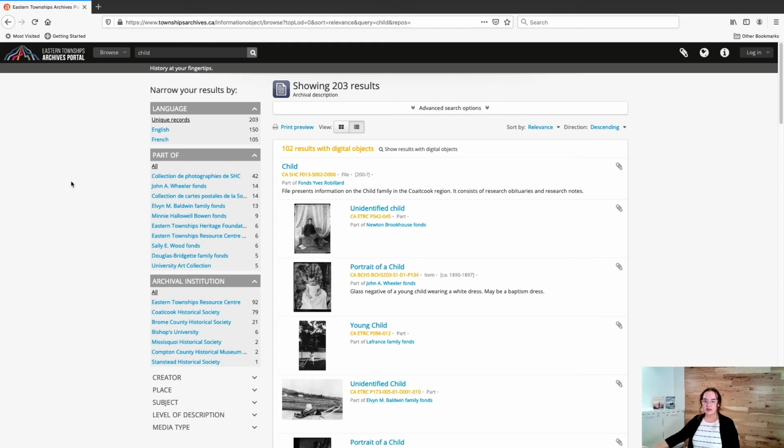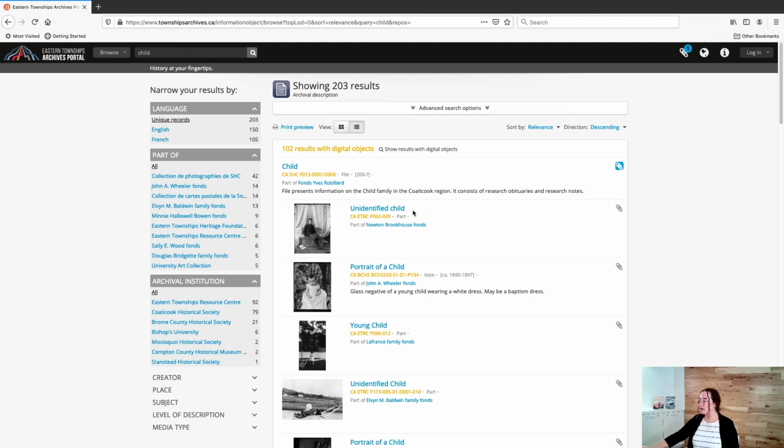When managing your basic search results, another feature that you should be aware of is the Clipboard function. So from this search results page, you're seeing preview descriptions for archival resources, and if a description interests you, you can save it to your clipboard. So you can do so by clicking the little paperclip icon that's next to the preview description. So you'll see it says Add to Clipboard, and now at the top of the page, the matching clipboard icon has a number 1 on it because we've saved one record to our clipboard.